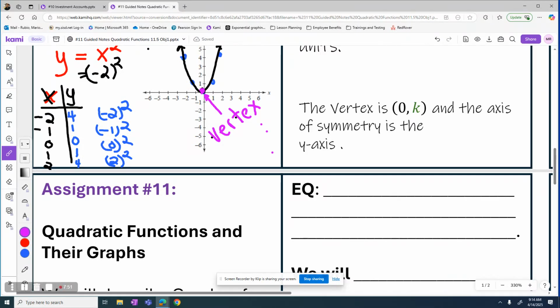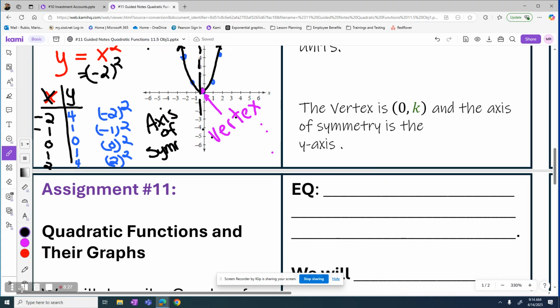And then the other word that we need to know is axis of symmetry. Okay, what does symmetry mean? You know what symmetry means, Christian? What does symmetry mean? Do you know, Amber? Like the same. Symmetry is like the same. What does it mean, Gio? The same on both sides. So if like you cut something in half, okay, it's going to be the same on the left as it is on the right. And this is called, let me write it here, axis of symmetry.